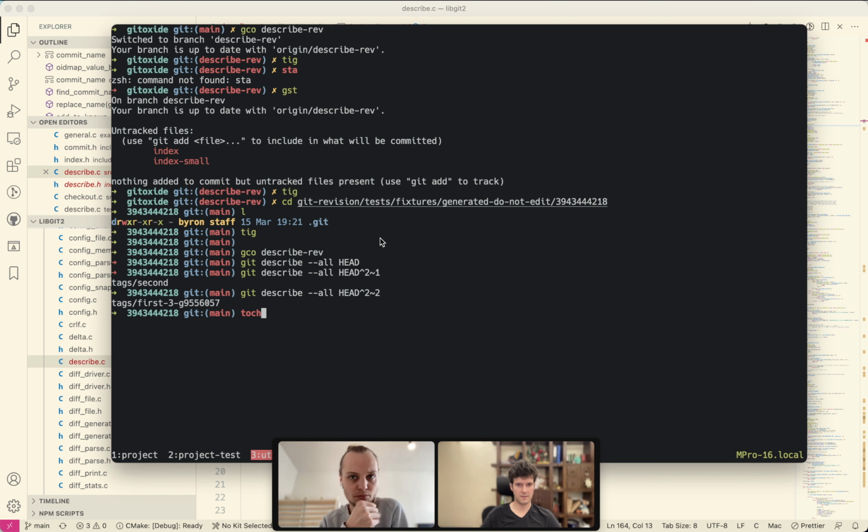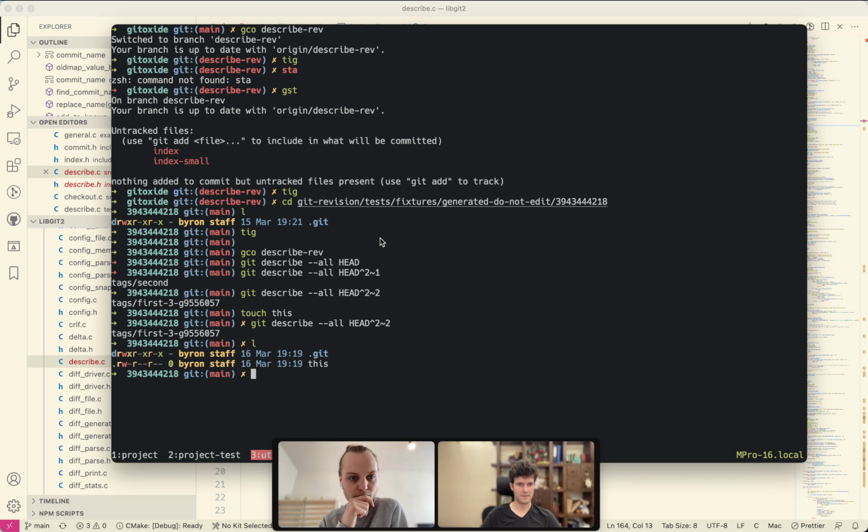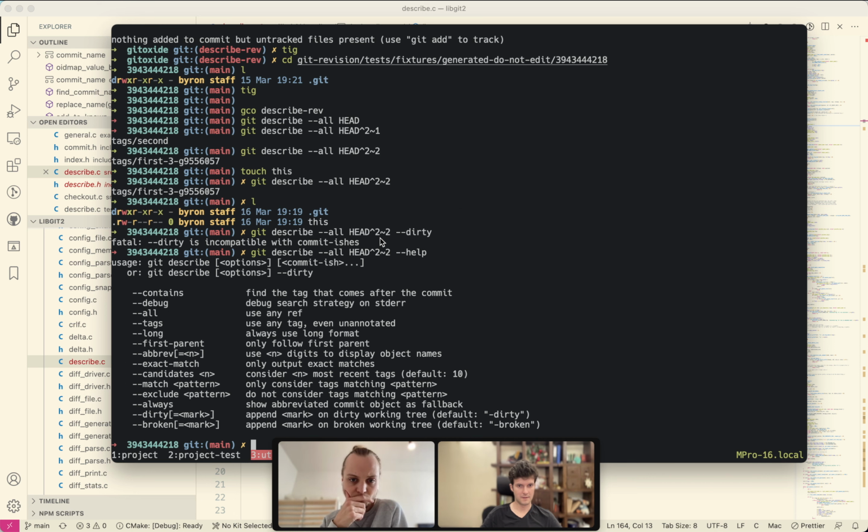And now I make it dirty. Not dirty enough. Yeah, there's not a single file in that repository. And maybe there's also some way. Dirty mark, append mark on dirty working tree, default dash dirty.